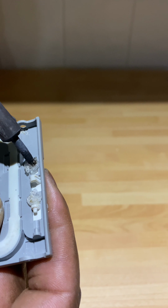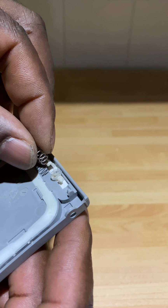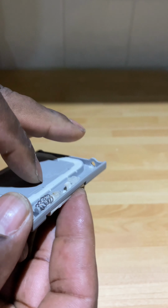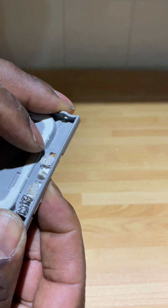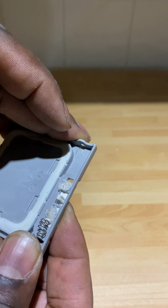And as you can see there, sliding it along as I heat it up. And all I've got to do then is put this spring in there. The original spring got lost, so just put that spring in. As you can see there, see the action there.